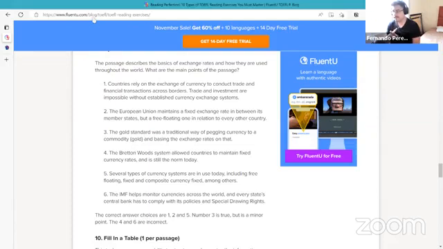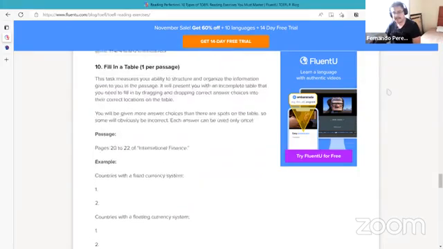The first time is just to check what the context is about, and the second time is for details. I really recommend that you read texts twice, because we usually read it only once and then we start answering questions. Try not to do that. Do this type of exercise twice.